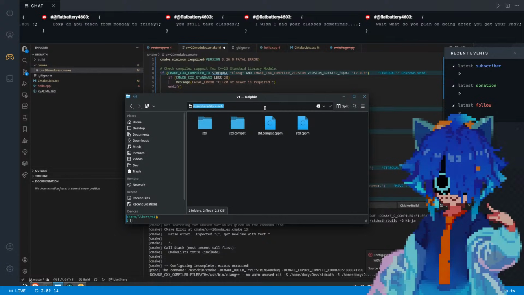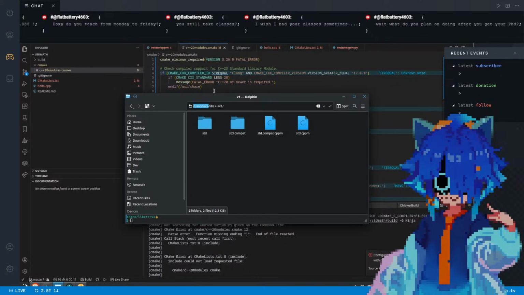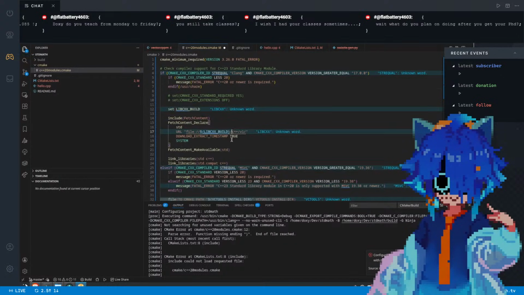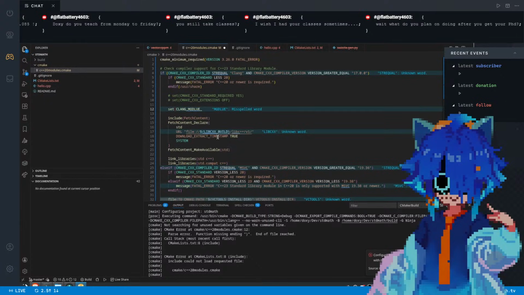user share lib C++ v1. Set Clang module path cache.